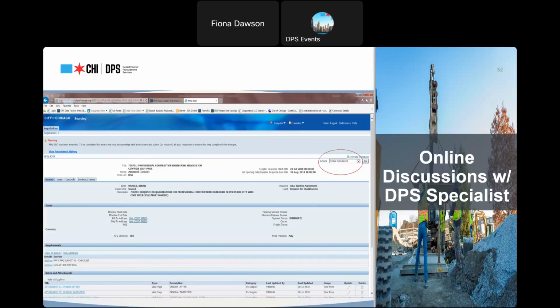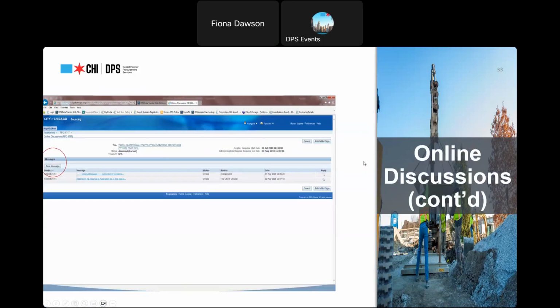So here is an example of how we would use online discussion. Here is the RFQ that's been submitted, and actions. We see online discussion. You would choose online discussion and hit go, and then you would choose new message.